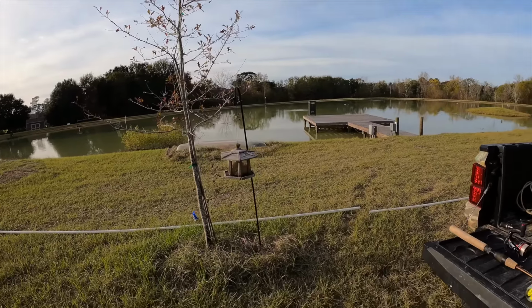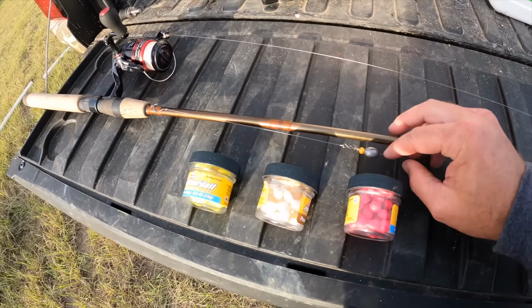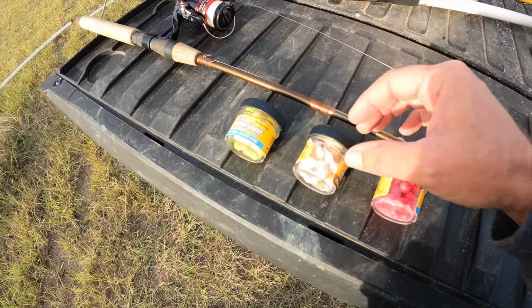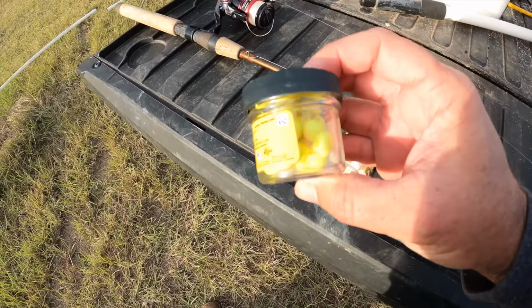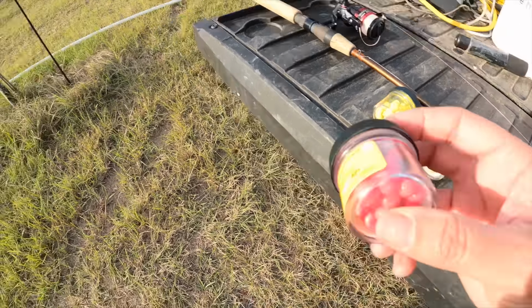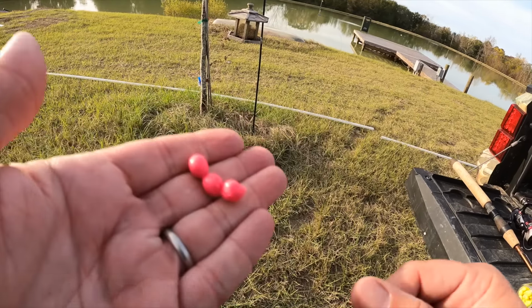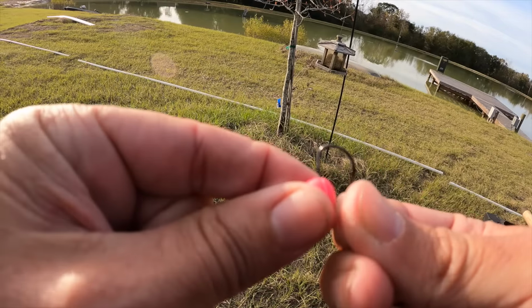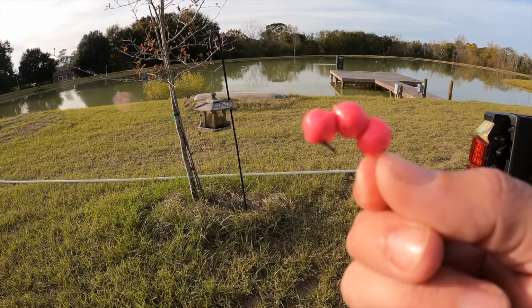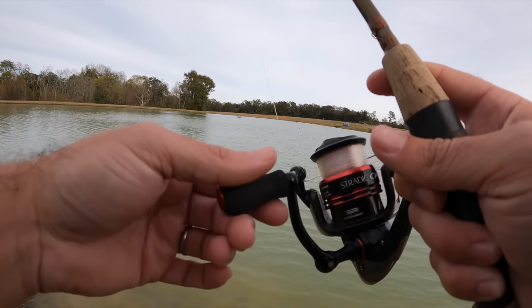Alrighty, folks, time to do a little trout fishing, and this is completely new to me. But I've got a little sinker rigged up on a swivel right here with a hook at the bottom, and we're going to be fishing with eggs. I've never done that before. It's always been on the bucket list, but this is basically like salmon eggs. So this is what trout eat. So we're going to give it a shot. Basically just rig a few of them up here on this small hook, and there we go. Being a bass fisherman my whole life, this seems odd to me, but hey, whatever it takes to catch a trout.